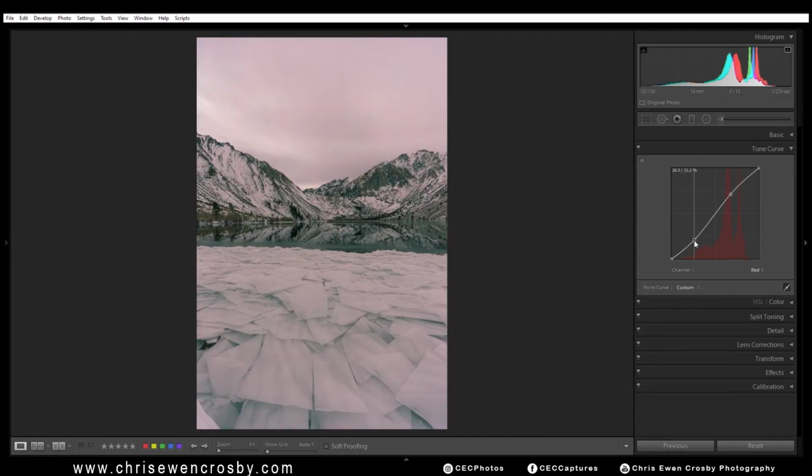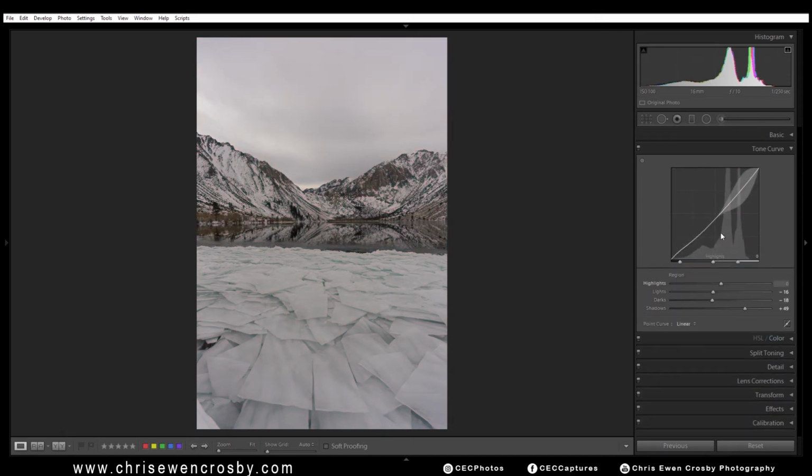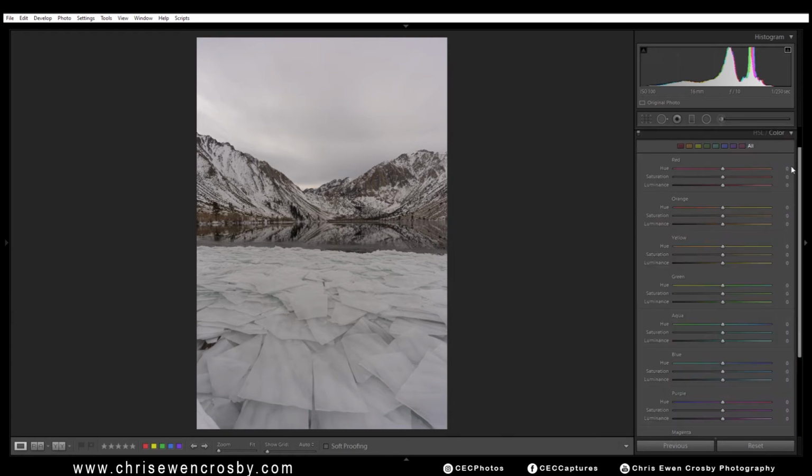So you can do some coloring effects here with the tone curve, but I would never do that. Let's go ahead and go back to linear. And then let's go back to what we had here in this adjustment. So you can see my curve is a weird S-curve. It's actually a reverse S-curve. I removed some contrast from this image that I created that I didn't quite like here in the basic panel. So kind of nice. Now let's get on to color.